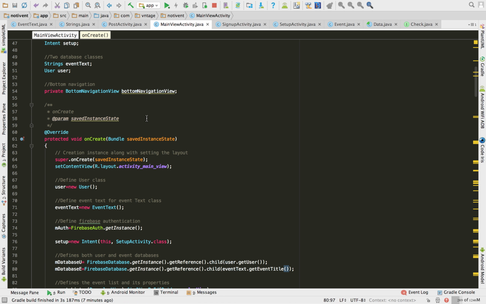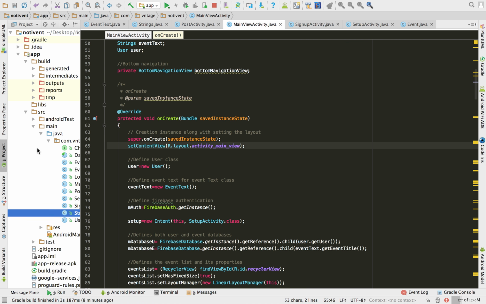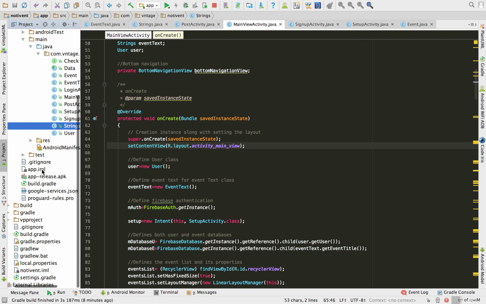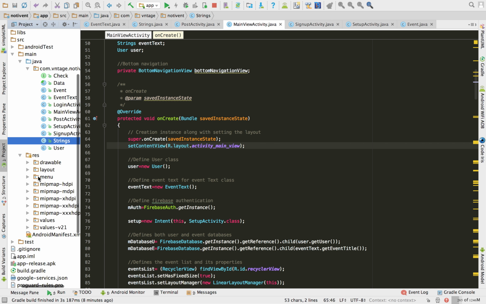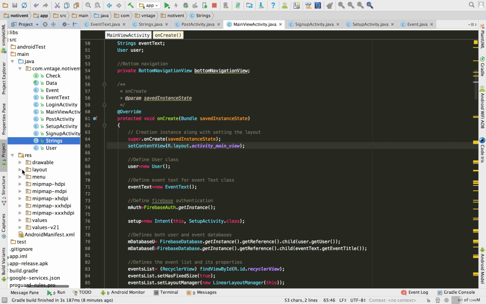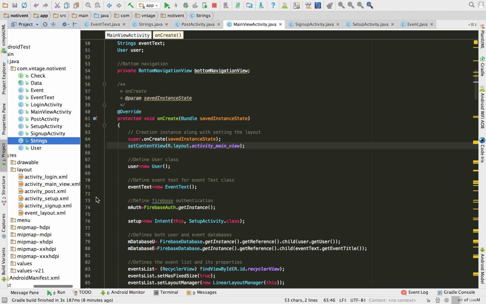So if we go onto the onCreate, you can see there's a layout attached to it, and this is a file within my project structure that shows the main view activity layout. As you can see, right here, it's an XML file, and that'll give its true layout, so for all your buttons, text fields, things like that.